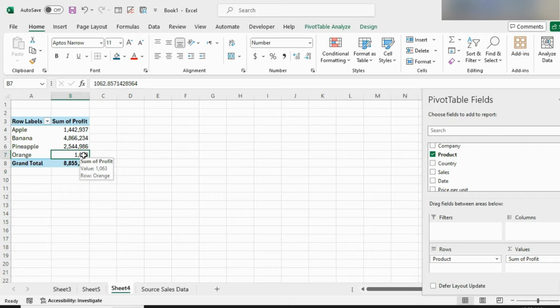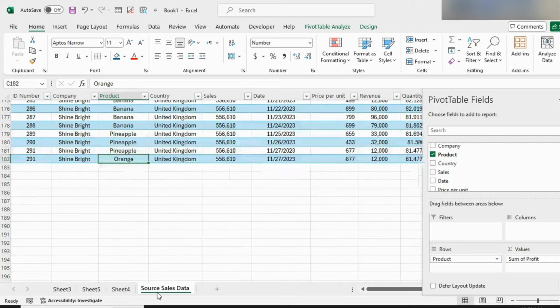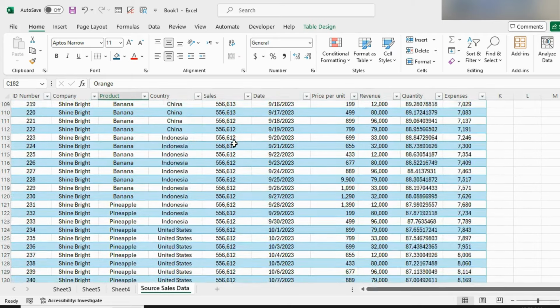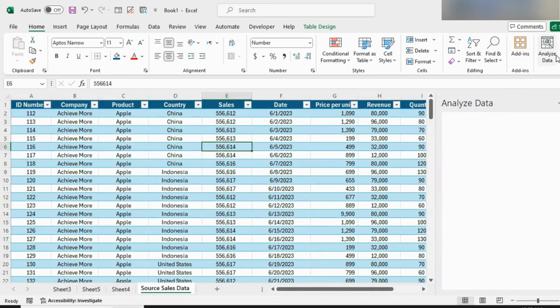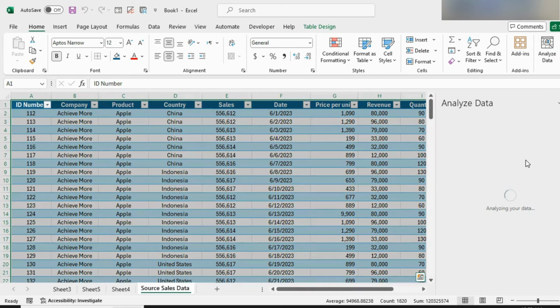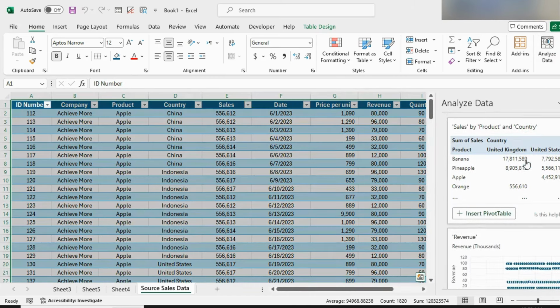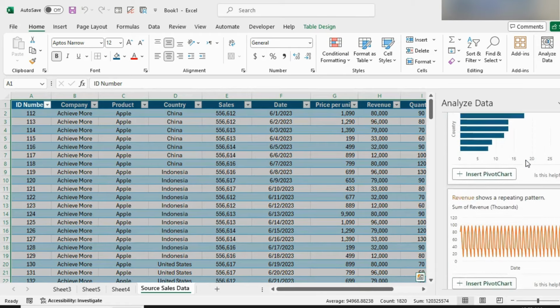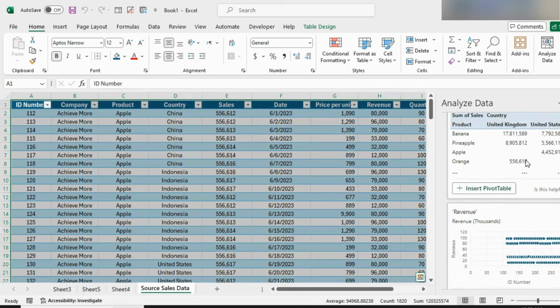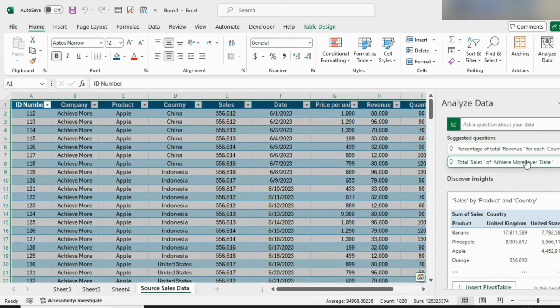What we have covered so far is the conventional approach to working with pivot tables. But there's another tool that many people are not aware of. So let me show you that. If you look to the right side under the Home tab, you will find the Analyze Data button. Click on that and you will see it allows you to interpret your data using AI. You can see that over here it has discovered some insights like, for example, the expenses by country and sales method, and there is a ton of other information.